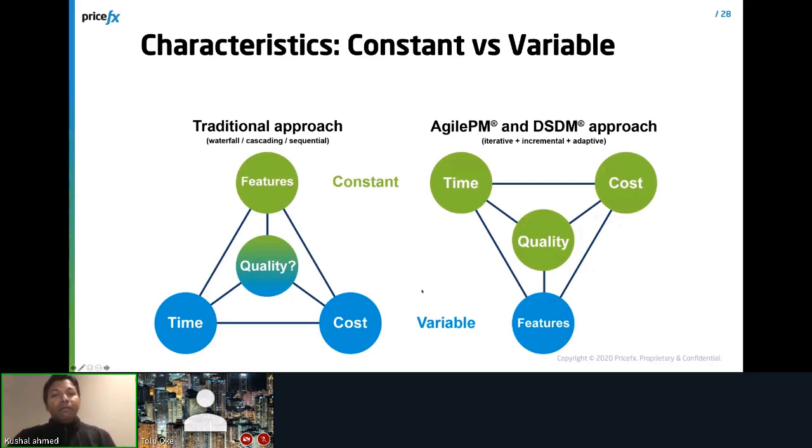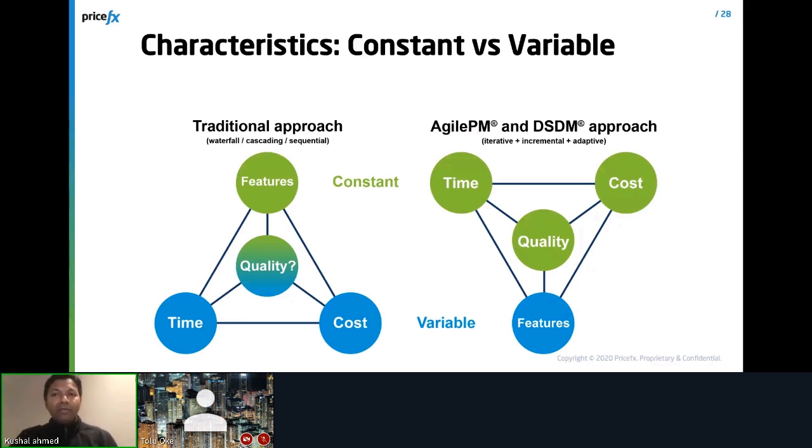In contrast, for Agile methodology, 3 factors, time, cost, and quality, are constant. And the features are the only thing you are going to have variable. Basically, your budget is fixed, you have got your time frame, and you have defined the quality. You are going to meet all of them. The only adjustment you might need to make is to the requirements, and that is the normal process. While you are doing the iterations, you are going to have requirements evolution, and you're going to get a definitive definition of the software you are going to get. And that's the desirable outcome of a delivery process of a software solution.